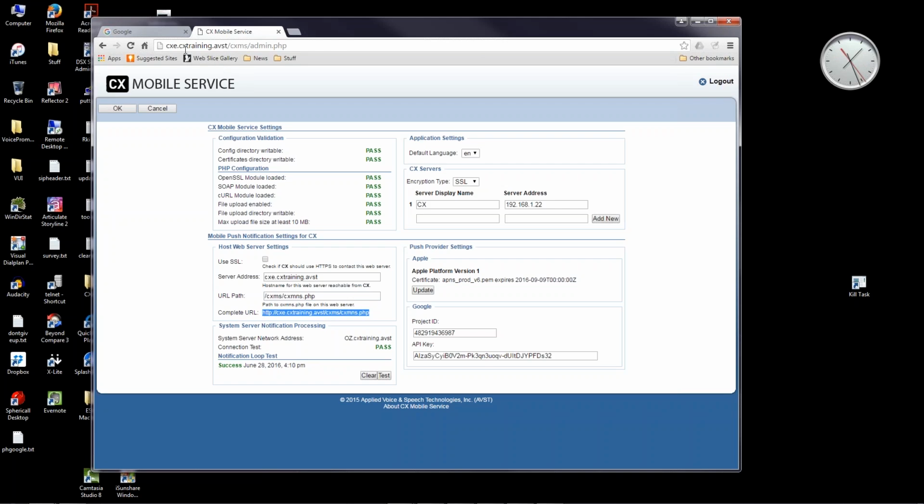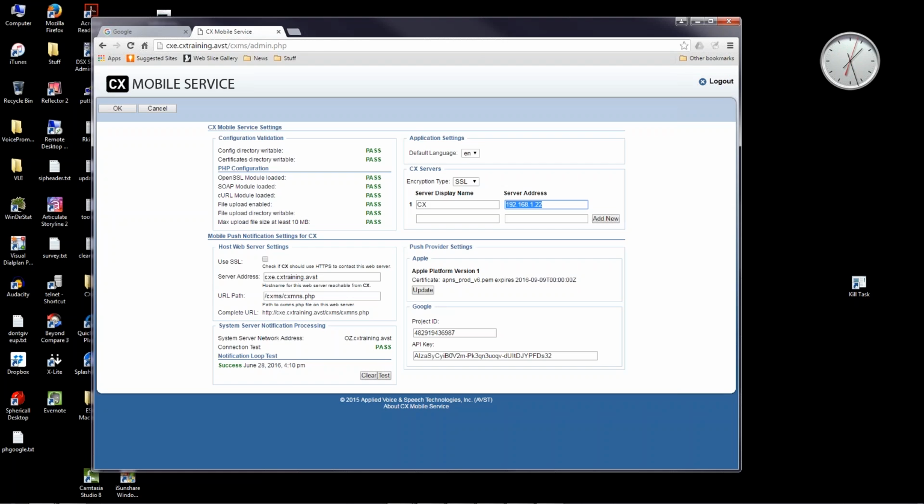So when you log into this for the first time, it's going to ask you the IP address of your server, and then it's going to come up with a configuration page. I'm not doing that because I don't want to have to reconfigure my whole network for this. So once you log on with an administration logon, you'll see something along the lines of this. This is what you'll see already configured for you when you log in for the first time. You can also change the name of the server, change the IP address if you have to do it. You can add multiple CX servers here. The one mobile service can connect to many system servers, so you can share it.